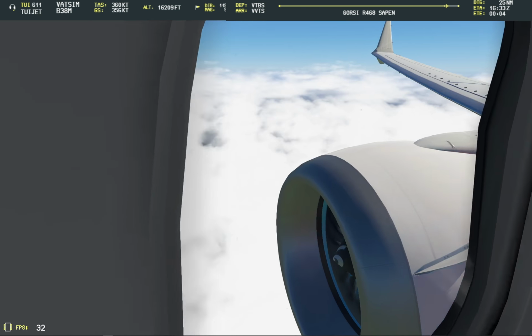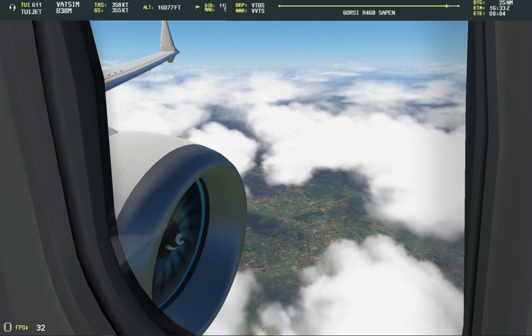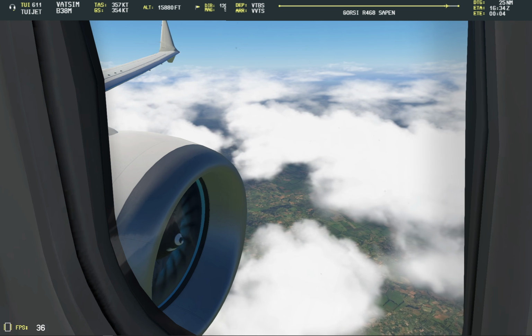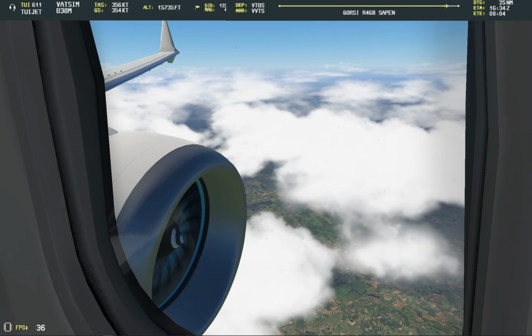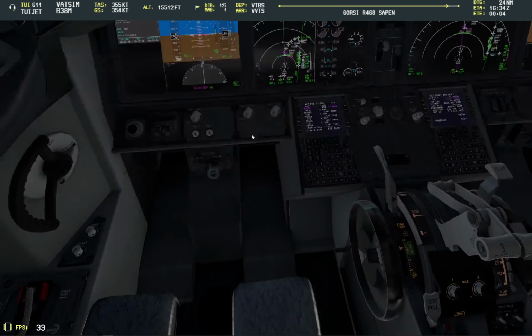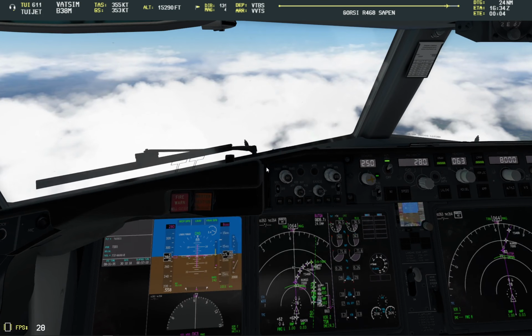Turn in at 801, track direct to Bomb Su, speed 210 knots. Direct to Bomb Su, speed 210, heading 801. 801, contact arrivals, frequency 126.135. Frequency 126.135.